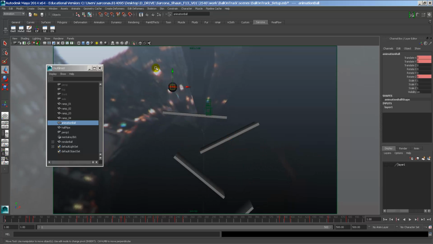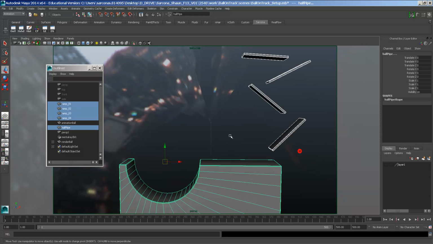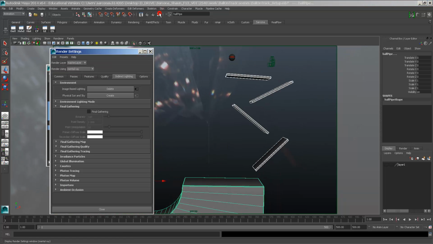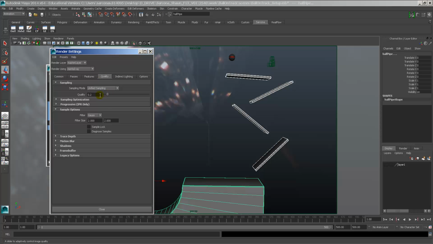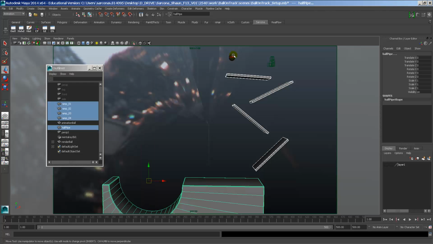Alright, so we'll add lights to this, we'll add materials to these guys, to this thing, and then we'll go through and we'll render this out with good settings. Obviously we want to do the same settings we had, or similar settings than we had in the other one. So you can refer back to the bouncing ball video as to what the settings were. But essentially you're rendering out two of these.